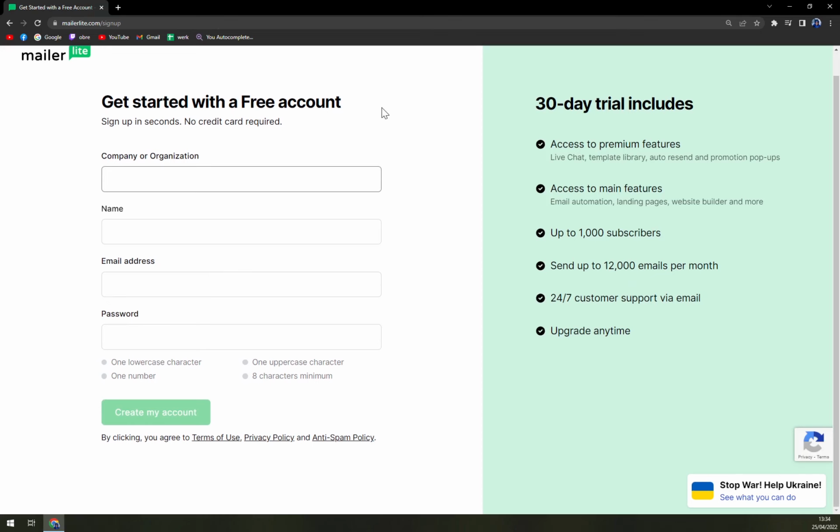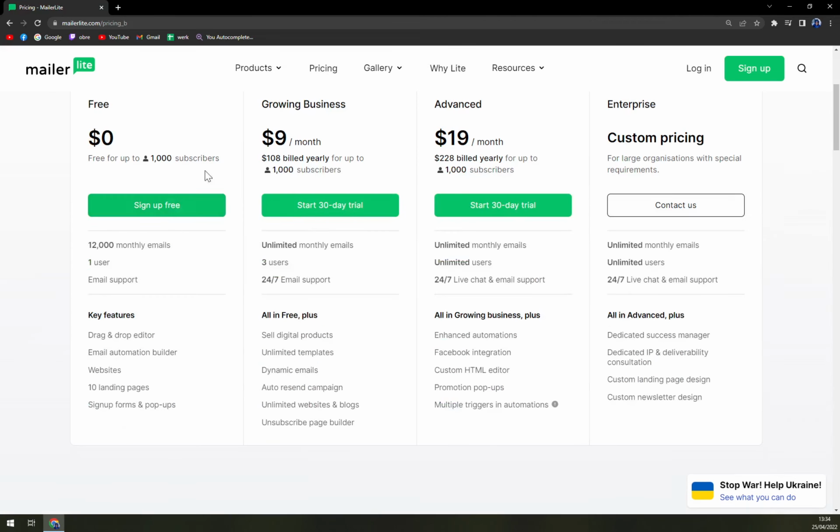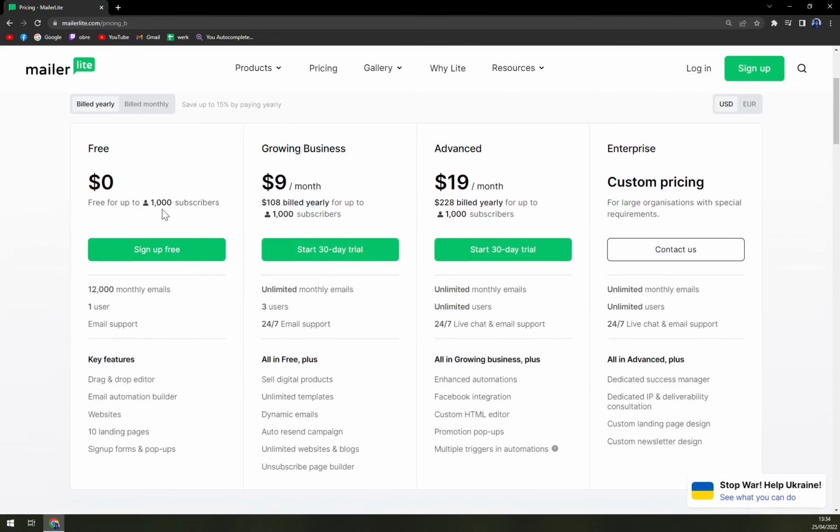You can use the free forever option, which is up to 1,000 subscribers, but one user and 12,000 monthly emails, which is not that bad actually. It's a really generous option from them, and you don't have to pay anything.